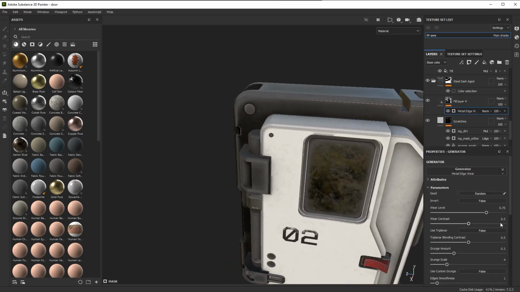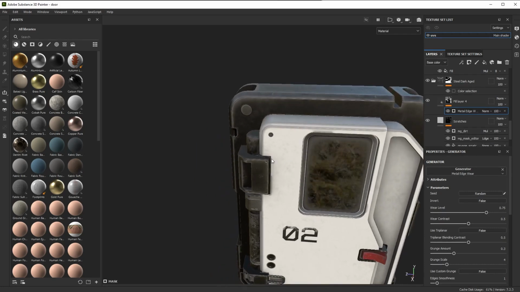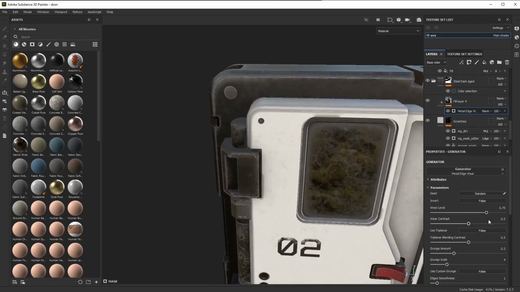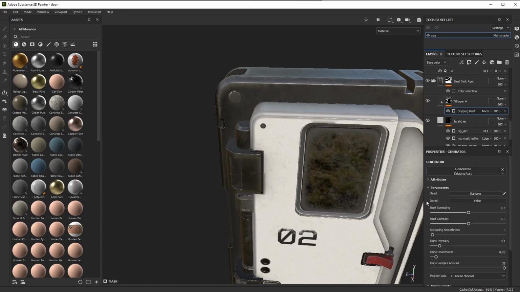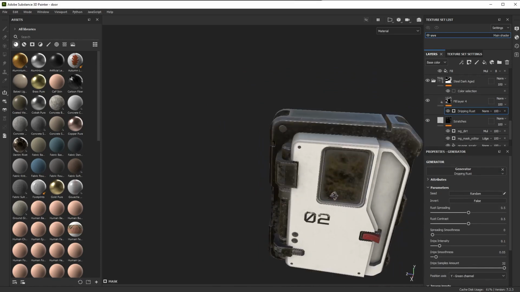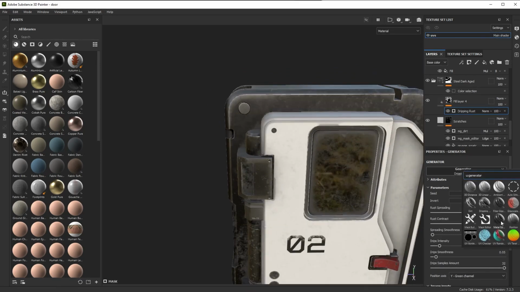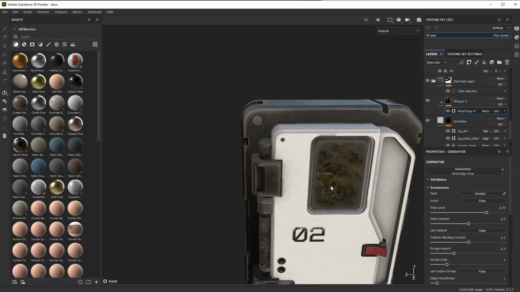We could try the metal edges again. That's actually not bad. We could try just some generic dirt and see how that looks. A little bit heavy, so you might want to drop the dirt level. And you can play with that. You can maybe try this one. That doesn't look very good. I think I'm going to go with this one right here, the metal edge wear again.